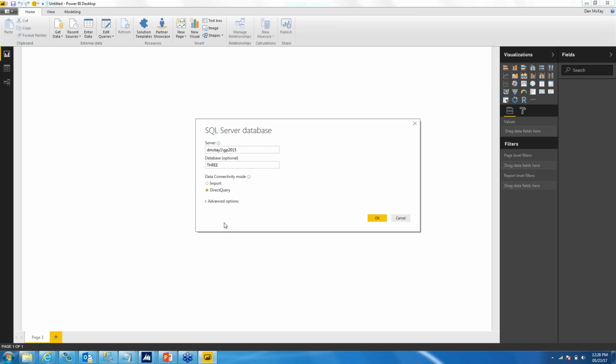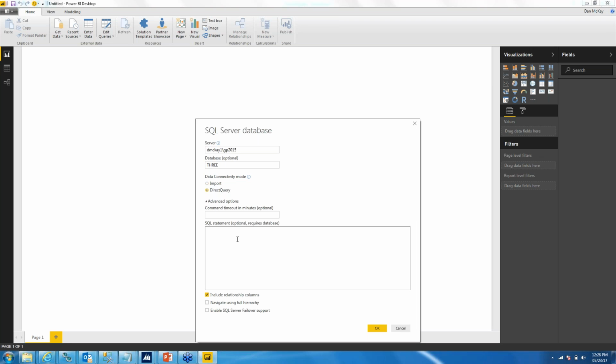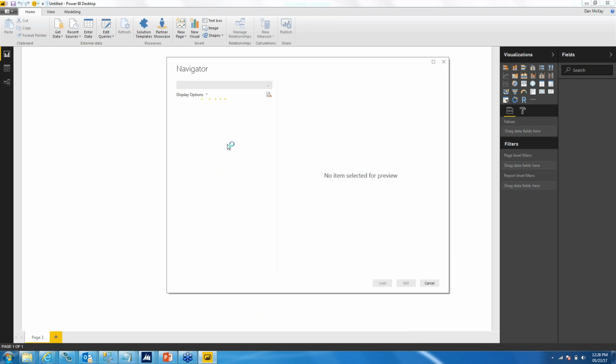And here's where I can use a query or an import. The import is saying I want to just simply point at a table or view and pull in data. The direct query, then you would type in the query, the statement that you want to pull in. That's a more advanced feature there. Otherwise, for today's purposes, we're going to use an import of a view. And I have an integrated security connection from my network login into my SQL server.